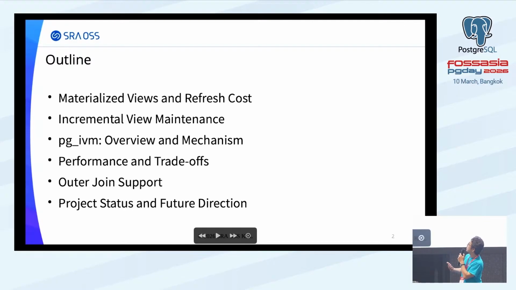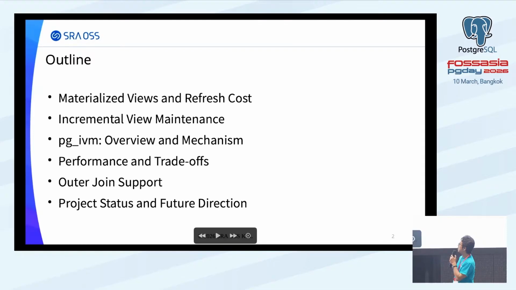So this is the outline of this talk today. First, I'll discuss materialized views and their refresh cost. And then I introduce the concept of incremental view maintenance. After that, I explain PGIVM, what IVM is and how it works.